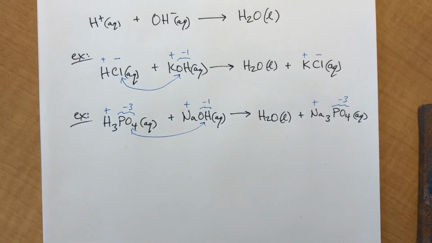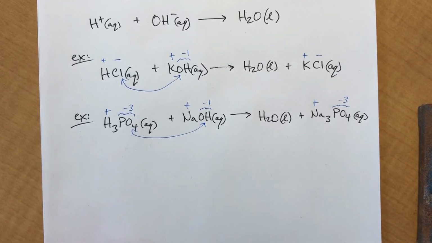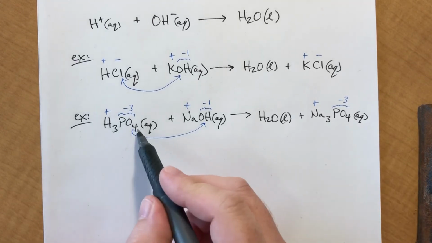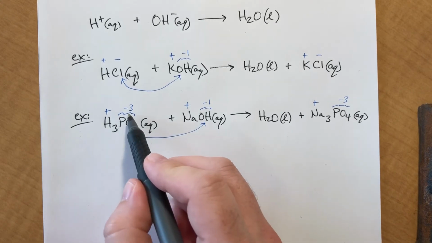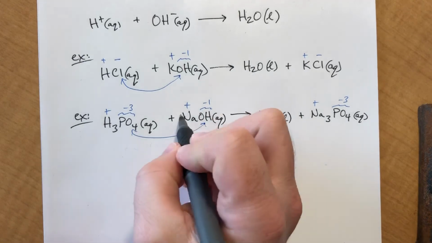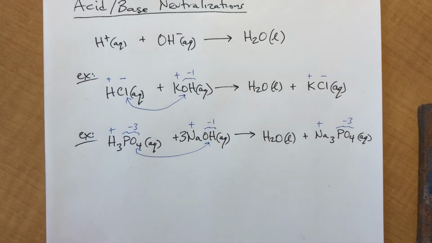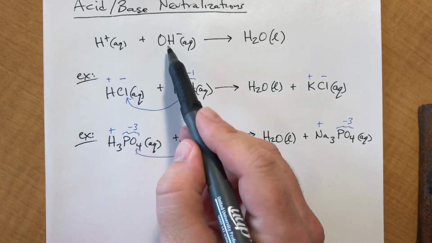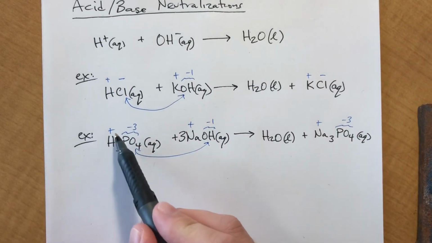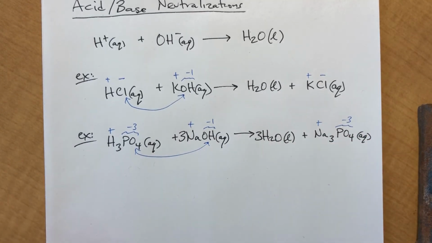The last step is to balance this. Okay, I'm actually going to do the H's and O's last because there's O's in everything. I'm going to deal with the sodiums and the phosphates first. Phosphates, there's 1 here, 1 here. Sodiums, there's 3 here, 1 here. So I'm going to do 3 of those. Okay, I visualize H+ and OH- makes water, so I see 3 H's and 3 OH's, so I need 3 waters. If that is confusing, you can also just balance the hydrogens.